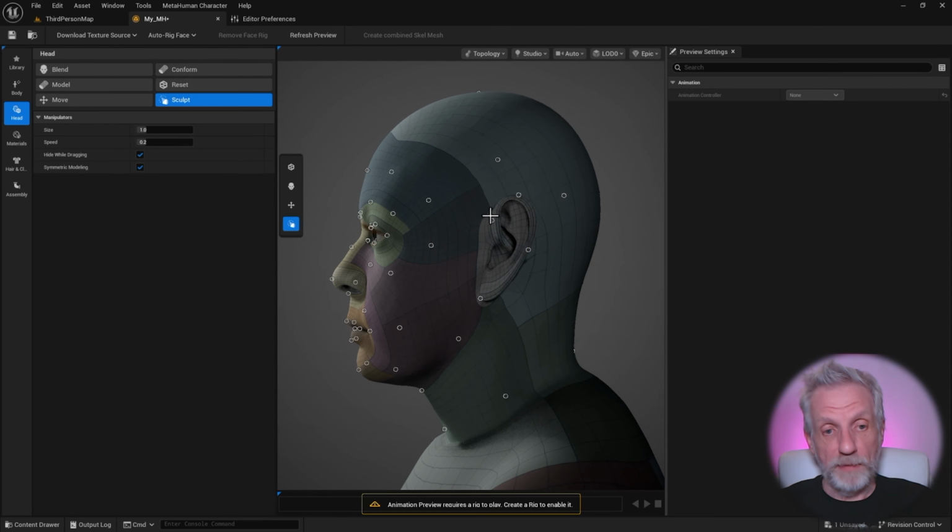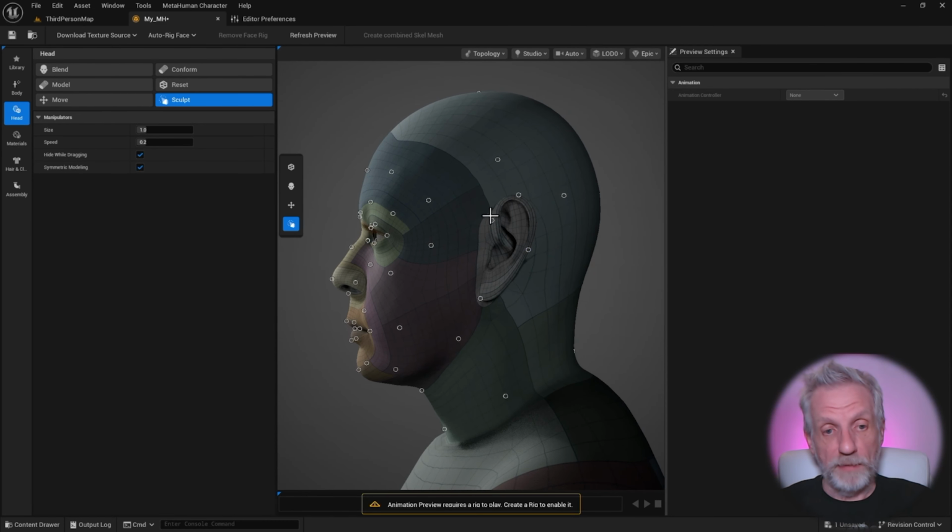So the last thing we need to do is, well, 3 things really. You can go to assembly. Eventually there's going to be a button that lets you export things out here. Assembly is a 2-part process, so it requires us to rig the character, and it also requires us to download the texture so that they don't reside in the plugin content but more in our actual project. And that happens here. So you got to do this first.